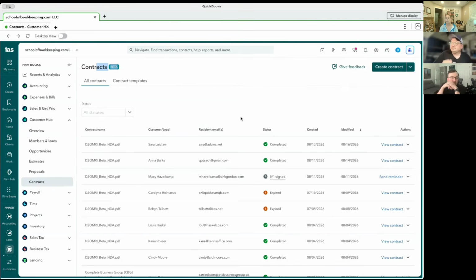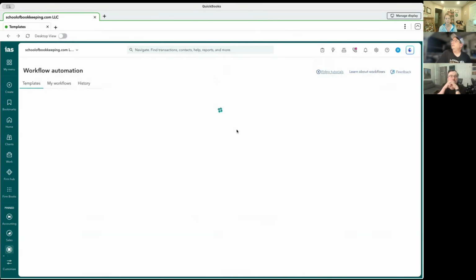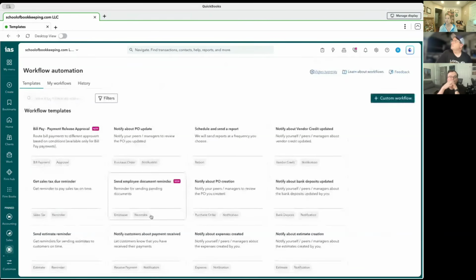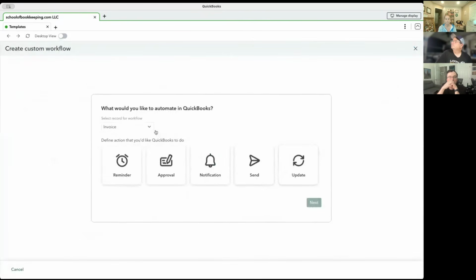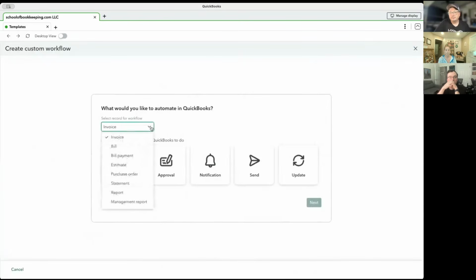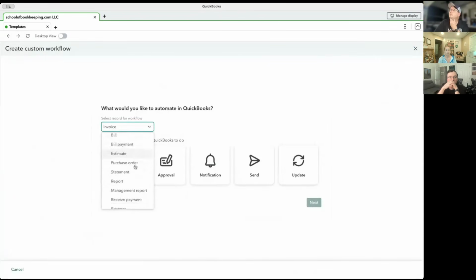But wait, are you saying that potentially in the automation section or whatever it is, like workflow automations, you could set up that once the contract is signed, create this, do this? That's what I imagine it might be able to do eventually.